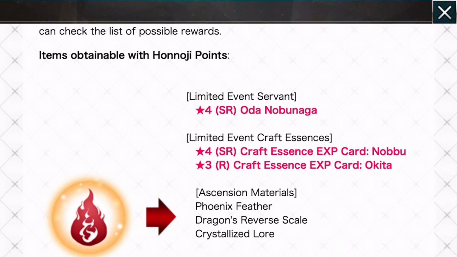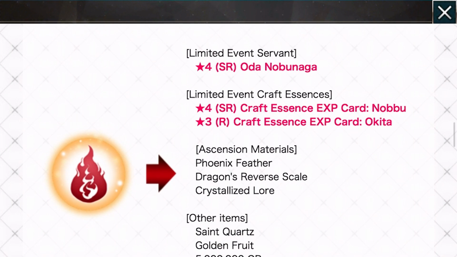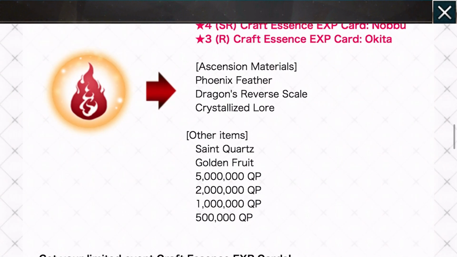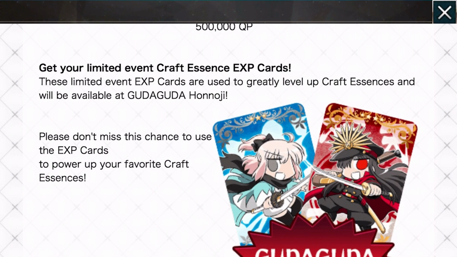Alright, let's see here. Items attainable with Hononji points. Alright, so you can get the limited event servant Oda Nobunaga, you can get the craft essences, Phoenix Feathers, Dragon's Reverse Scale. Okay, you can't get the scales, Crystallized Lore, St. Quartz, Golden Fruits, and QP.